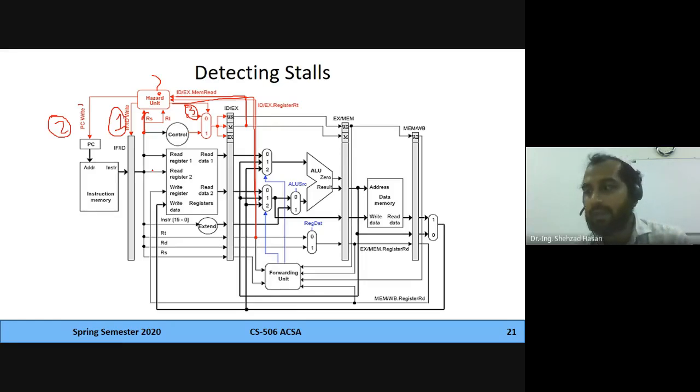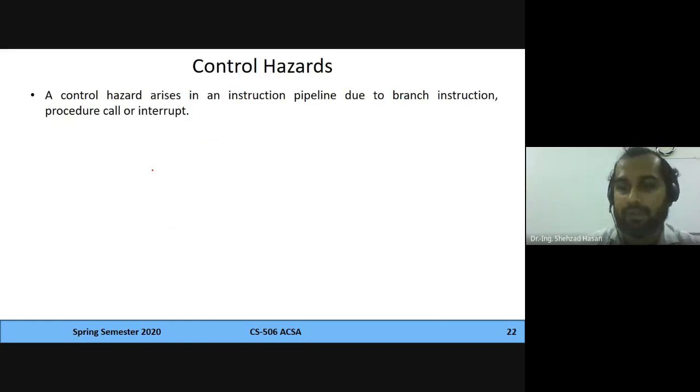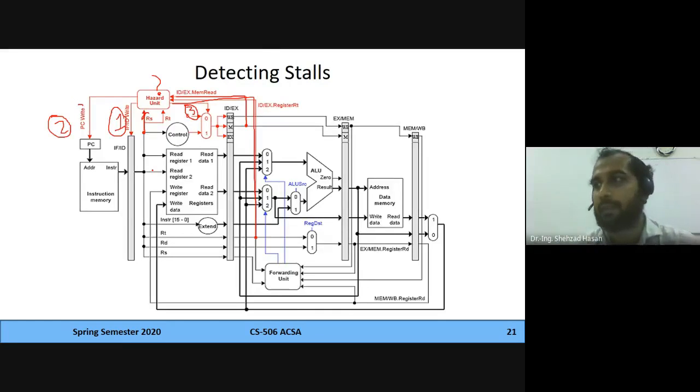So I'm going to stop over here. The next topic is the control hazard, but I'm going to stop here. So what we have discussed today is pipeline hazards, and we discussed structural hazards and data hazards. Structural hazards were easy. Structural hazards are the only hazard that can be eliminated completely, because if you can replicate the hardware resources, then you can remove the structural hazard. You don't need to insert any stall.